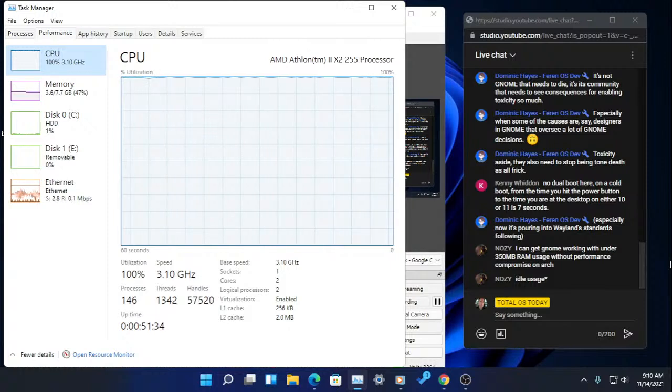If you're running a GNOME system like Ubuntu or Fedora, you need at least 4 gigs to run it comfortably, by the time you open apps and video and all that. You need about as much memory as Windows to run GNOME. Right now with Windows 11 we're up to 3.5 gigs of memory, which is about right for Windows 11. It still runs smooth enough, right? I don't see any sputtering here on my screen.